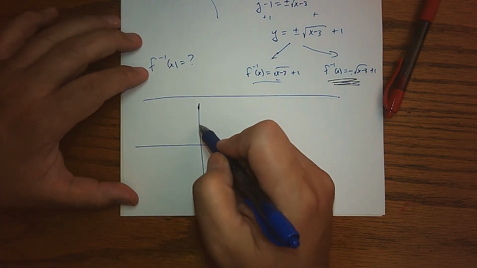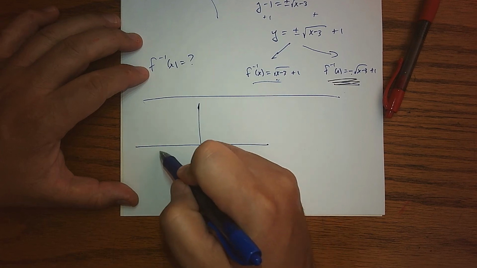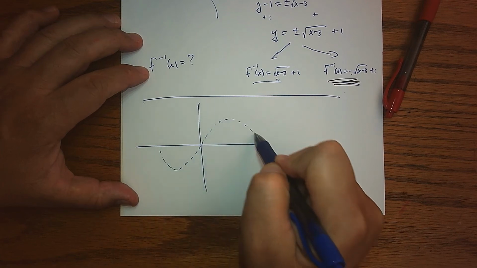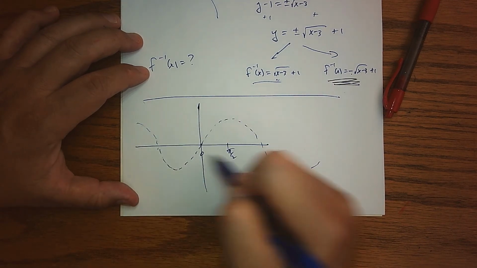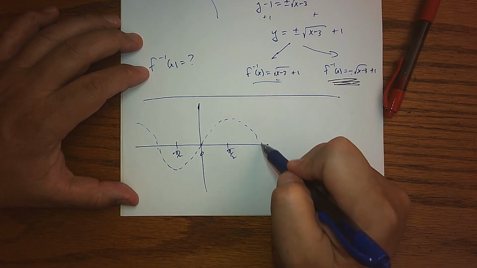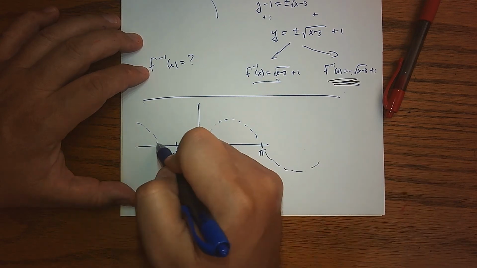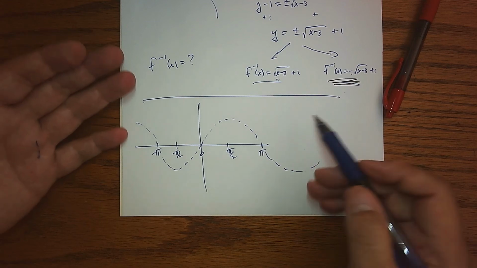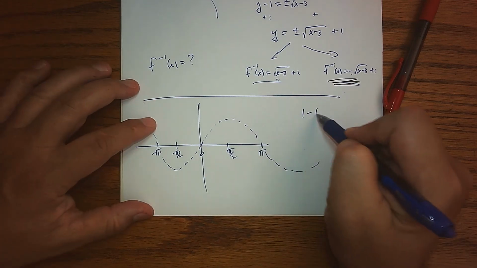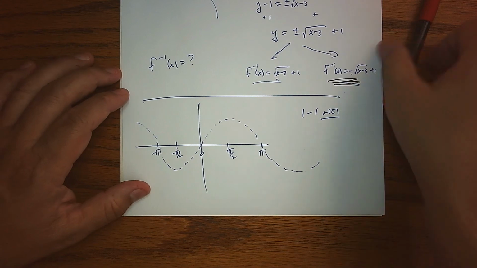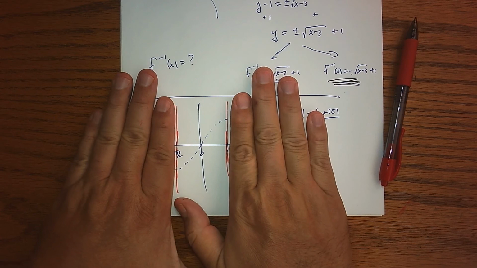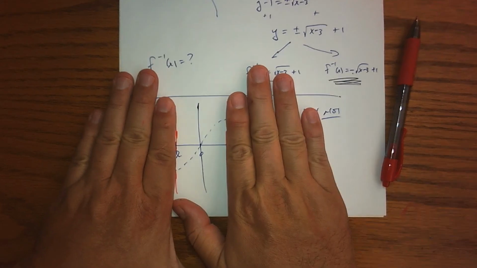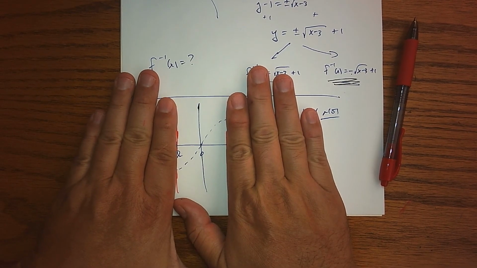not calculus, but trigonometry. In trigonometry, one of the classic graphs we deal with is the sine graph. There's 0, here's pi over 2, and negative pi over 2, and pi and negative pi respectively. Hopefully I'm not scaring too many of you. The sine is not 1 to 1, but we restrict the domain from here to here. If you took all the rest away, on that little restricted domain the function is in fact 1 to 1, and so we can find the inverse function.